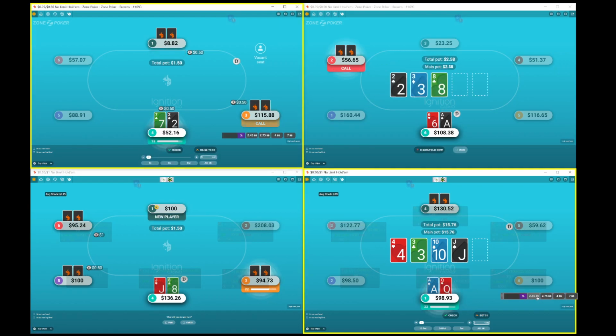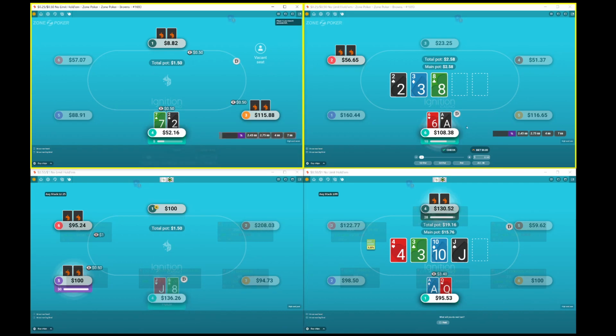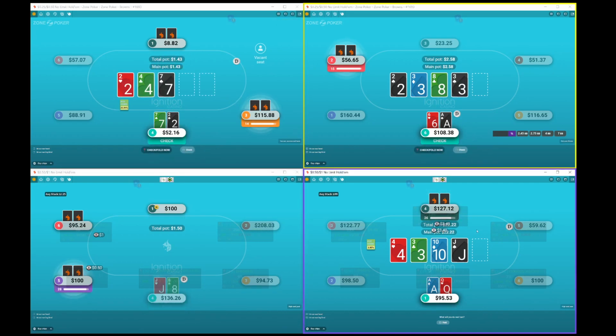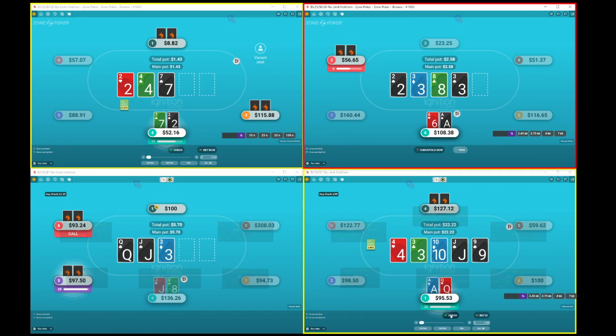Not entirely sure that I'm behind here, and I wish I could bet this appropriately with the slider. I'm going to actually down bet that turn pretty tremendously to apply hopefully a little bit of pressure to his range, allow me to realize some equity cheaply. Ace Queen could still be best against a hand like Ace 5, things like that.